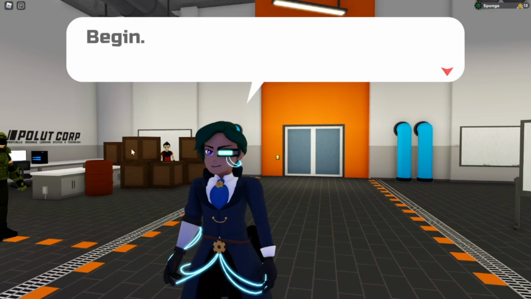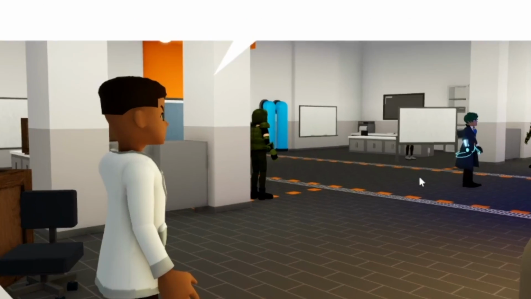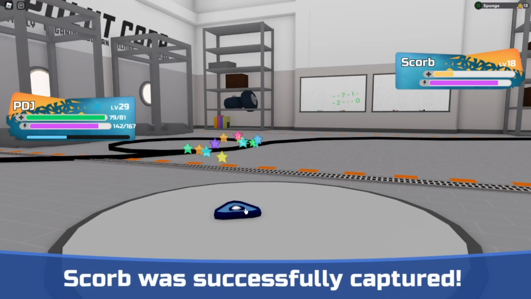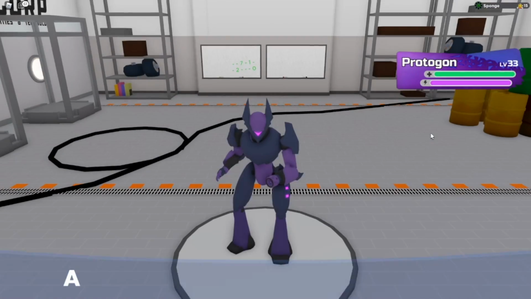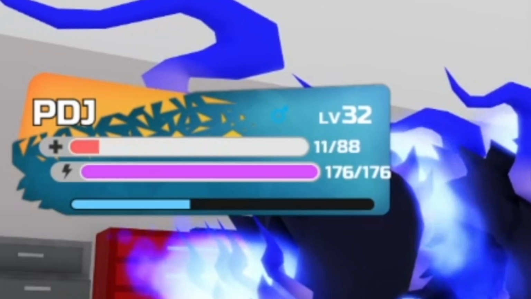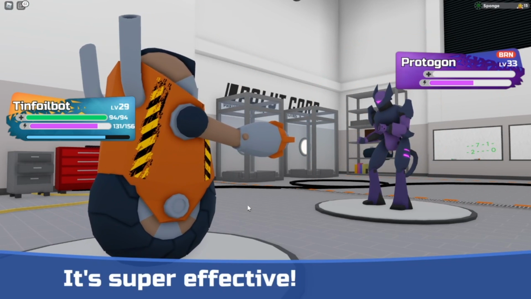I guess the owner of this place is secretly evil and was using some soul energy to make these Loomians corrupt or whatever, I don't really care. I busted in and killed the entire Scorb population and also caught one for myself. I named him Rob. Eventually it was time to take down this corrupt Protagon and I honestly wasn't scared at all. Okay, maybe I was a little scared. Eventually, we did manage to take this prototype down with one of our own.